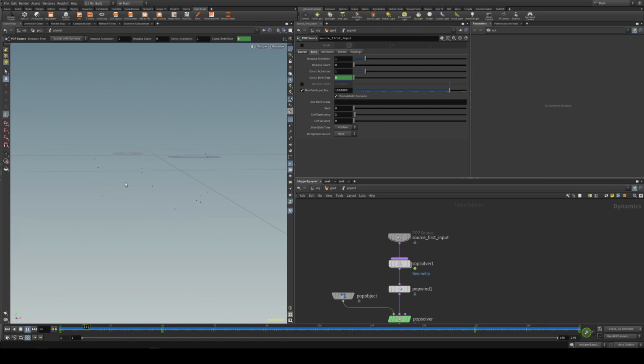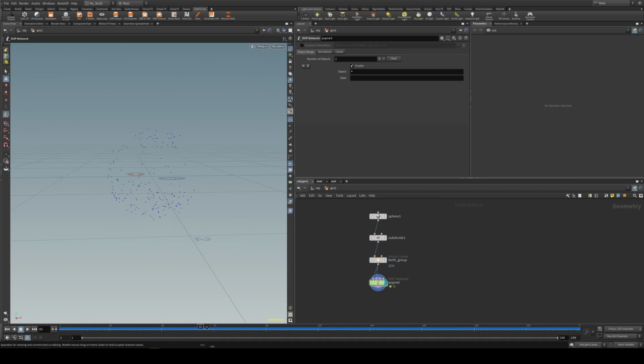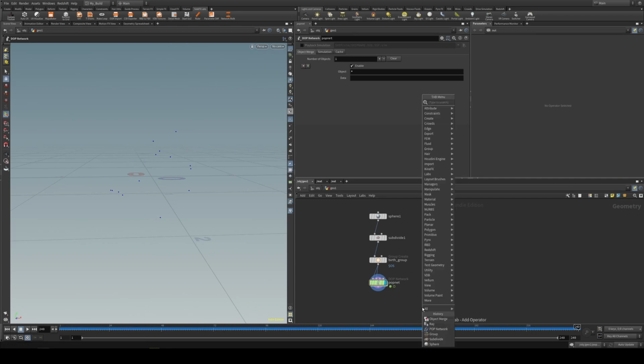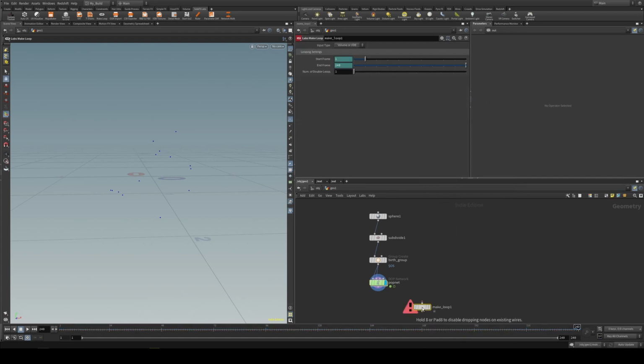That's not going to be a problem for us though, because of the way we're going to loop this. So this is just basically, as long as you've got them starting and sort of gradually dissipating, that is going to be fine. So in terms of art direction, you can do whatever you want to your points, but for this example, this is going to be fine. And what we're going to do is we're going to use a make loop node. So this is called the labs make loop, and what it does is it allows us to create a loop that's going to work with Niagara.